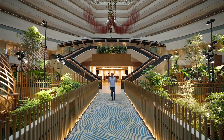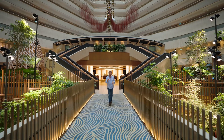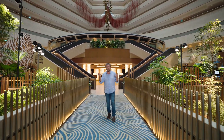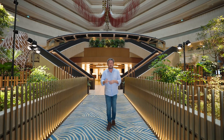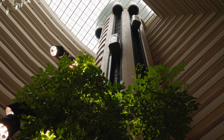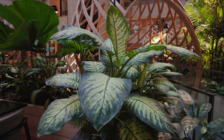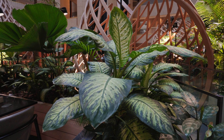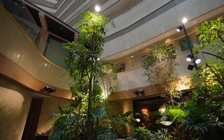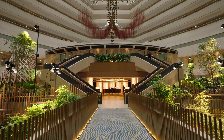This hotel underwent a massive restoration back in 2020 and the design has just transformed it. It was already one of Singapore's most magnificent structures with a 21-storey sky-lit atrium above, but fill it full of tropical verdant plants — these gorgeous plants that have just transformed the whole experience for visitors and guests alike. And you can see why this is called the Garden in a Hotel.